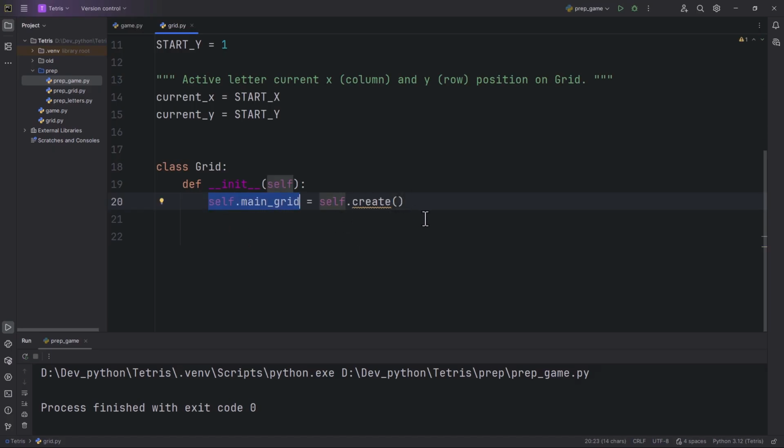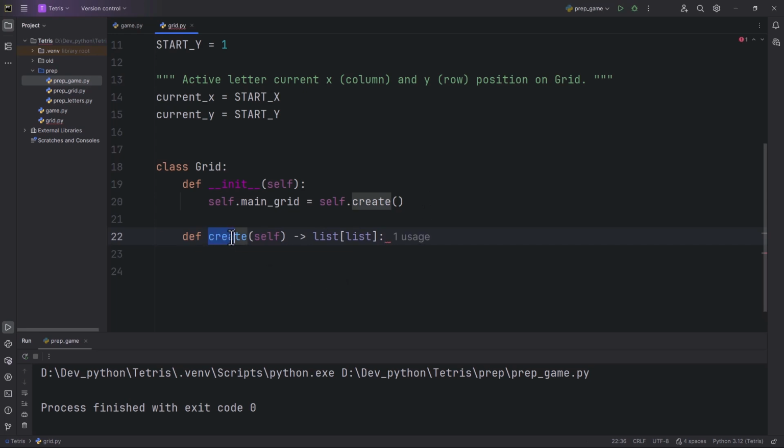And later I'm going to create a so-called test grid, and that's why I'm calling it main grid, to differentiate between the main grid, which is visible on the screen, and the test grid, which is an invisible grid. Later I'm going to explain it in a later section. So here what we are going to create is this method, self.create, and this will be responsible to create the two-dimensional Python list.